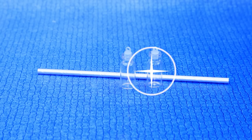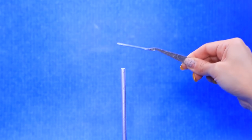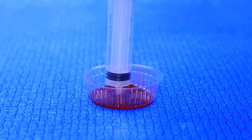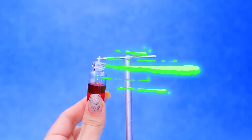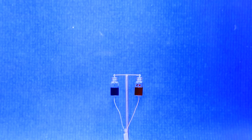Put the tube in the suction cup. Install a barrier. Stir some medicine. Fill the syringe. All you have to do is pour everything into bottles. Hang the flasks on a tripod. This dropper will quickly help patients feel better.